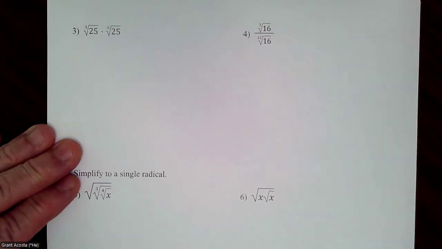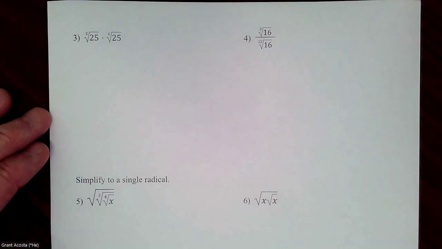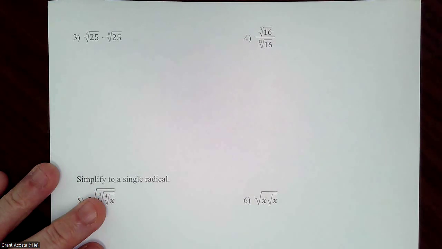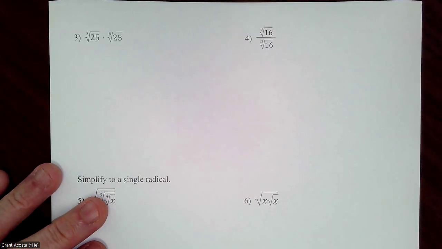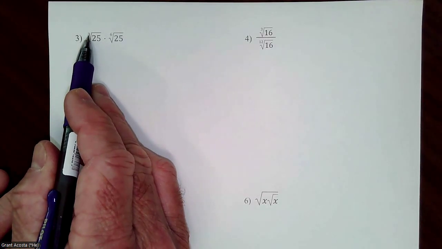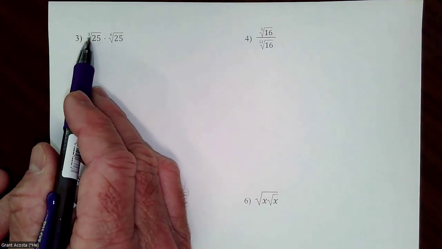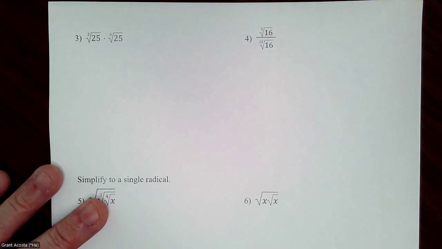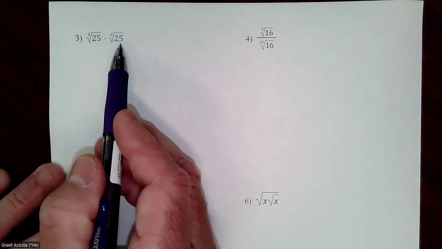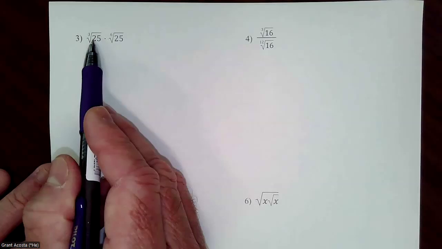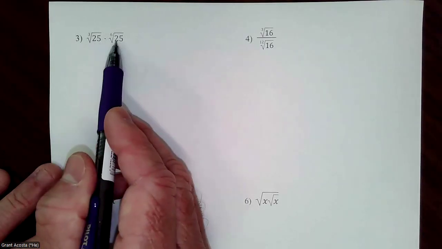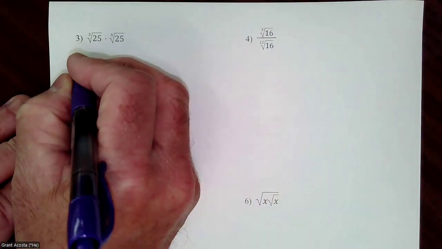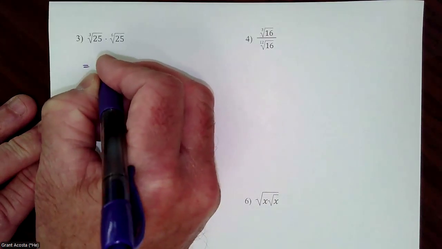Other types of problems where knowing how to rewrite a radical problem in terms of exponents is going to be a lifesaver. The cube root of 25 is a number that you multiply by itself 3 times and gives you 25. There's a number, but it's not a pretty number, right? It's some kind of a decimal. Same thing with the 6th root of 25. So neither of these radicals are pretty numbers, but it turns out when you multiply them together, you get a very nice number. And to see what that is, it's easier if we rewrite this with fractional exponents.